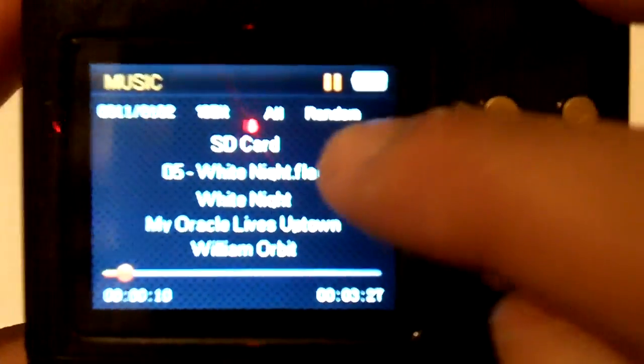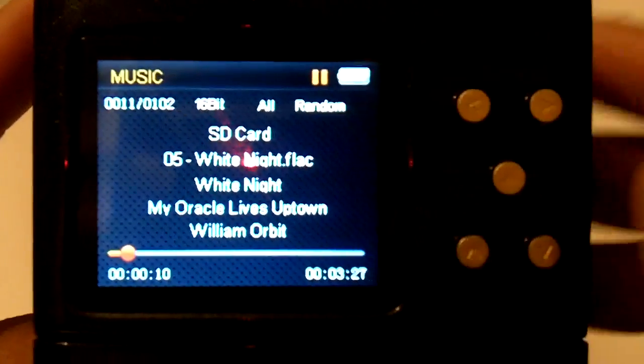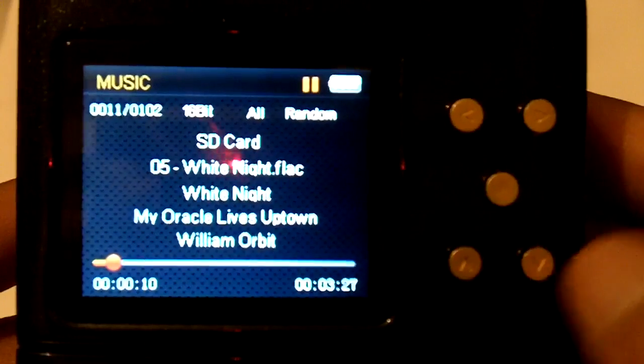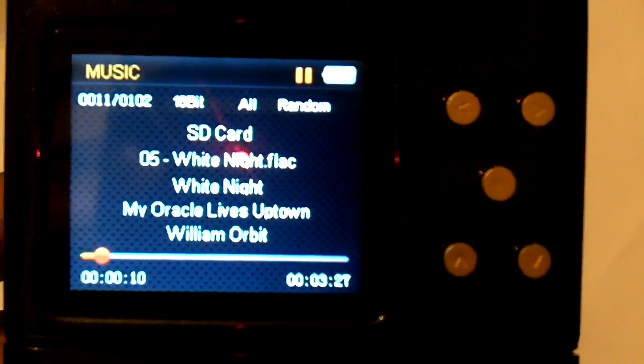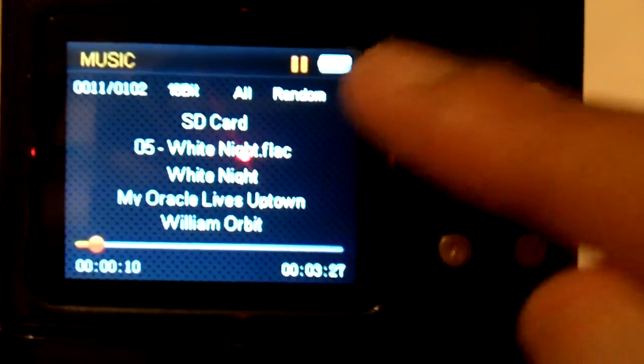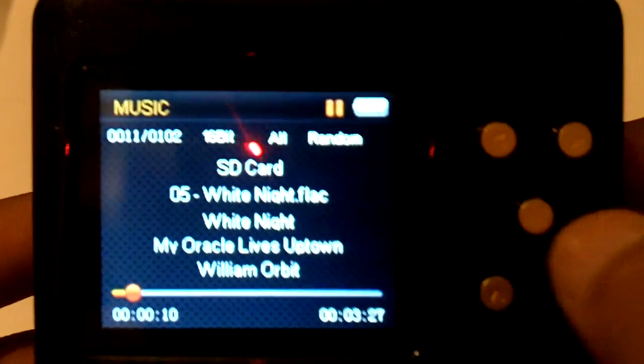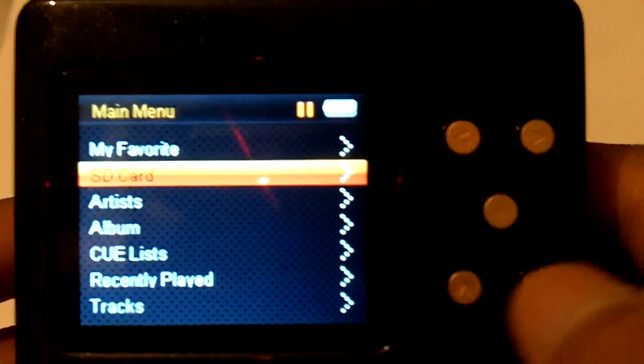And it also shows you the shuffle order, in which if it's random, when you skip forward or backwards, it will skip to a random song, or if you click order, it will skip to the next song in the same configuration line as where you have it in the SD card.